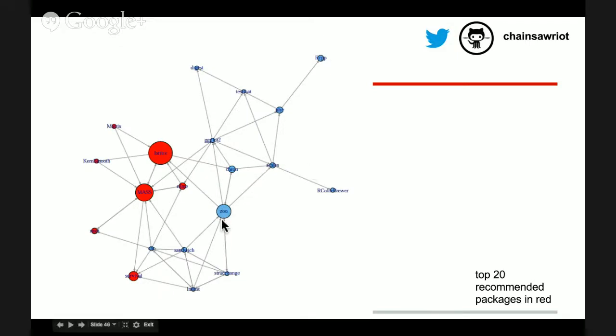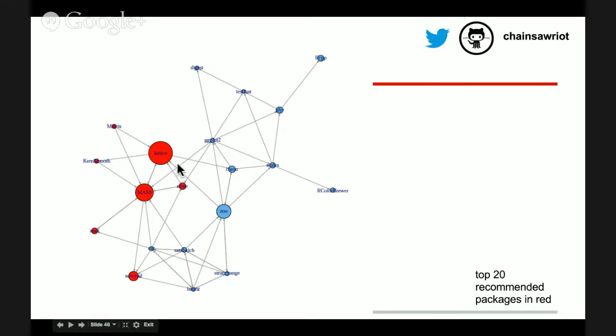And this is another visualization of the subgraph of the top 20. You can see that some nodes are in red color, right? Those are the recommended packages. If you're using Mac or Windows, they will be installed automatically for you.